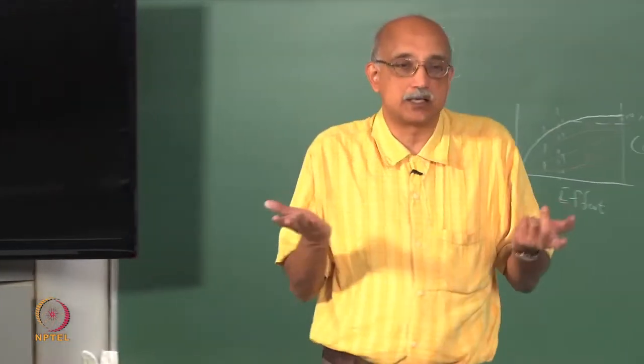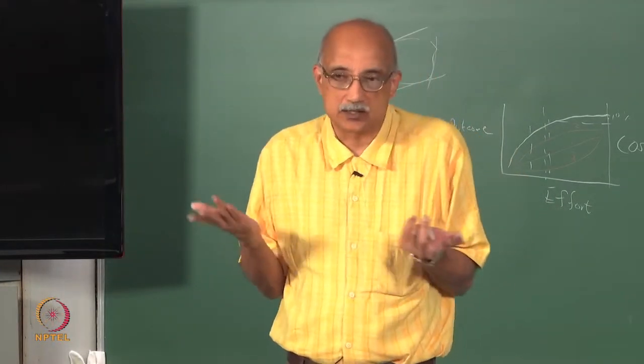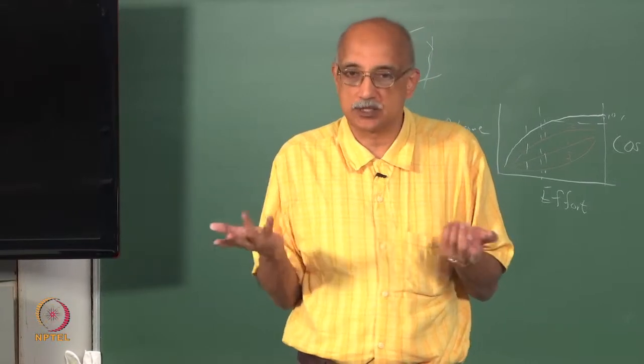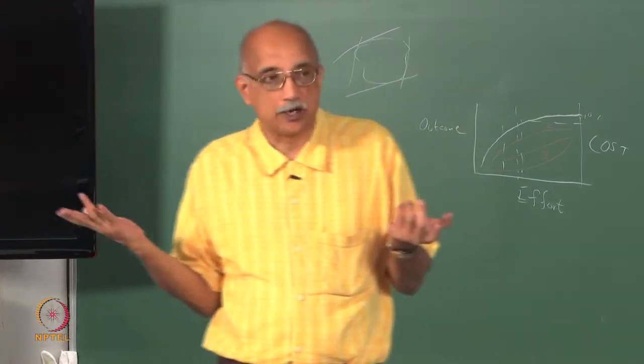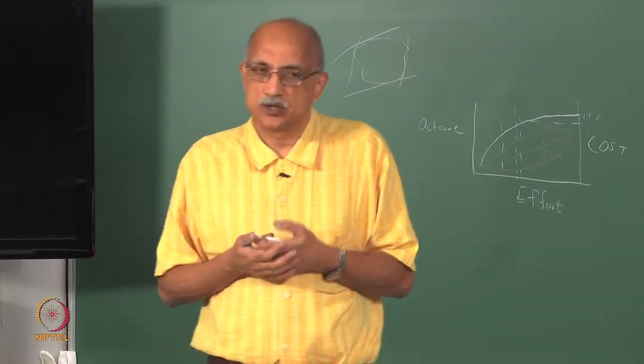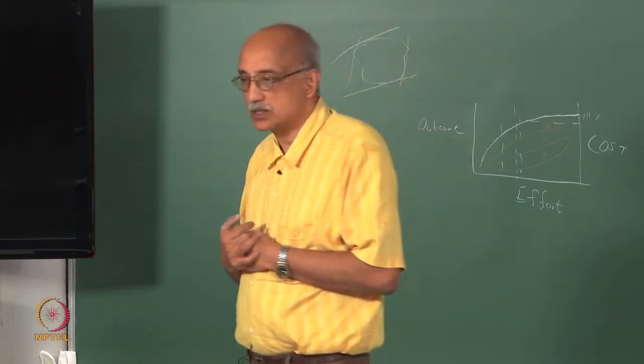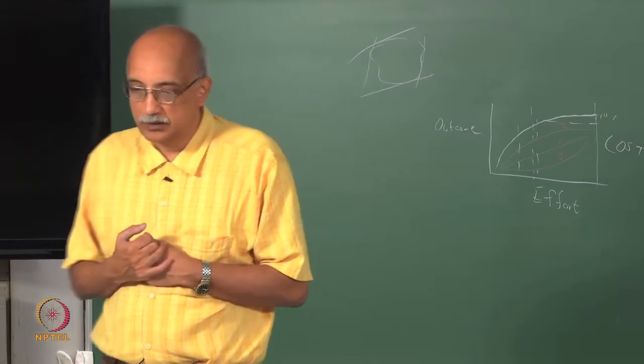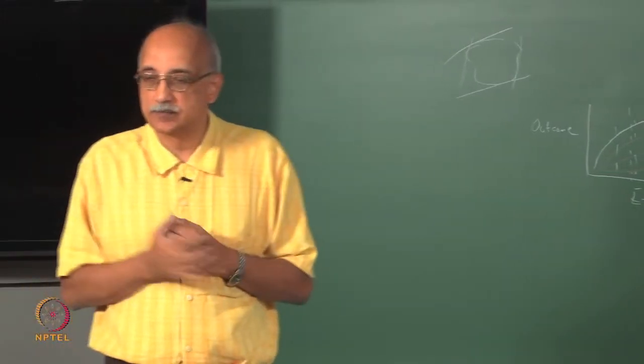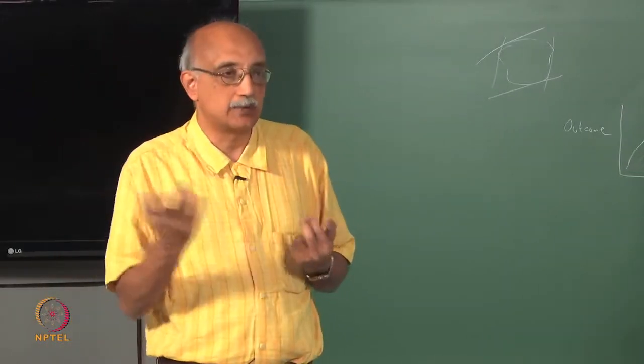Conventional terms like flatness, for example. What is flatness? Flatness is a representation of shape, right, how flat an object is. How do you measure, how do you define flatness? You can say that flatness is essentially T by L, where T is the thickness and L is the length dimension.